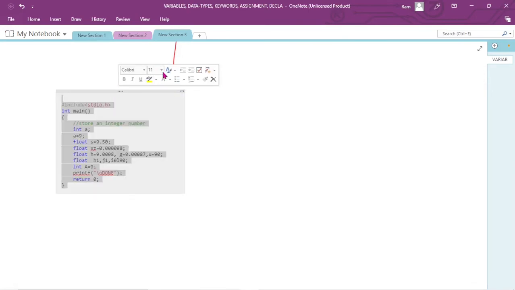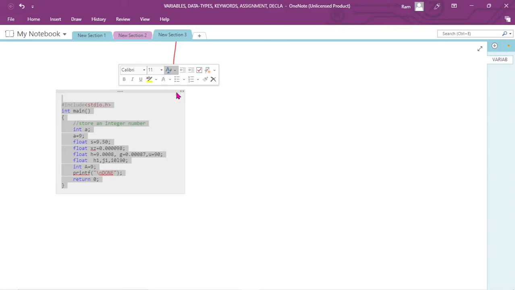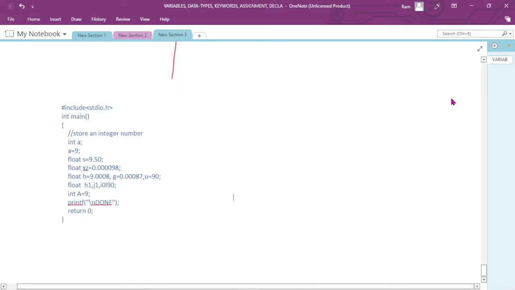So those are not part of the program. Once you know that, you are ready to see how this program is executed. You know from where the program will be executed: from this starting flower bracket till the end flower bracket. The program will be executed one instruction at a time. Certainly this is not an instruction, because it is a comment. So this particular instruction will be executed first. You know what that instruction does.